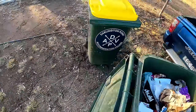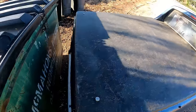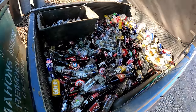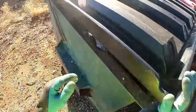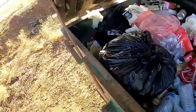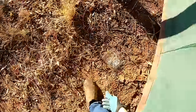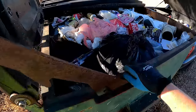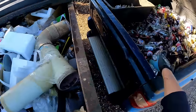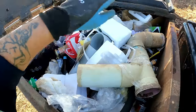Right, I'm going to get over to this big dumpster where the three wheelie bins are, like he was just talking about. See what's in it. Three bins over there. We'll do them last. That's a fair bit already. Oh my god, what's that? Oh, okay. I'll just open it right up. Pick up the trash, just fell on the ground. Here's a bottle straight off the mark. Not wasting any time here. We'll get it out.